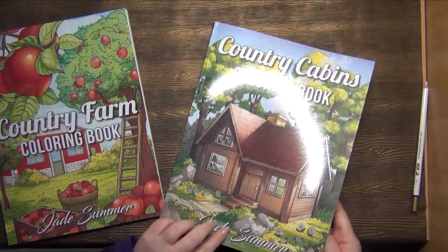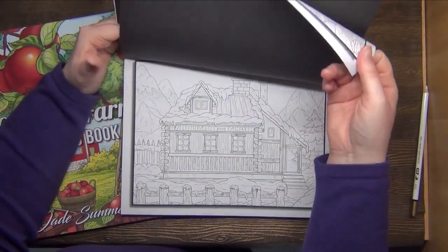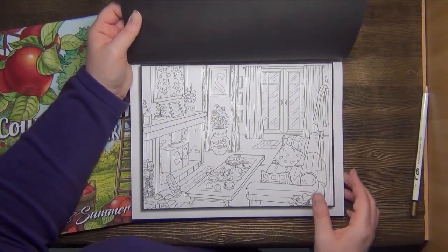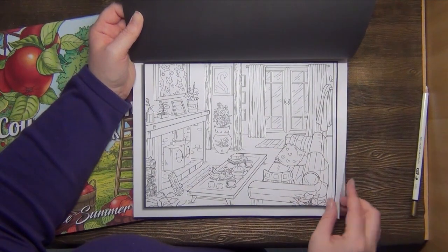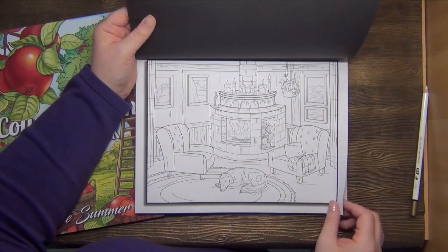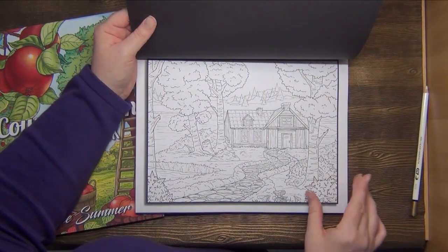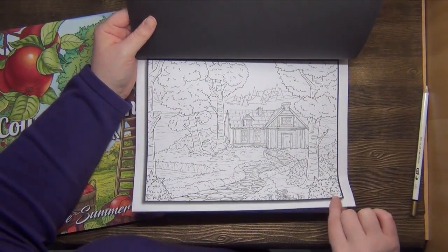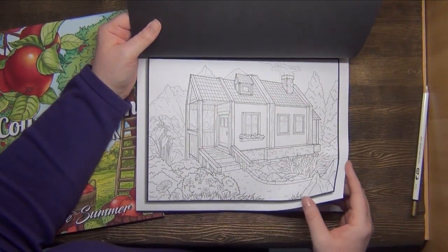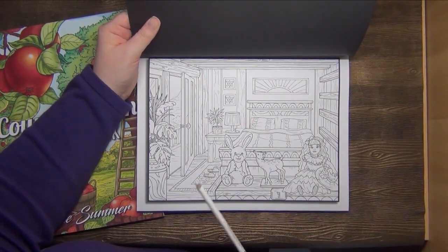This one is the country cabins, and in this book we've got landscape pictures, and we've got pictures from the interiors, which I really also love. I love so many pictures, actually almost all. Of course my favorites are people. The color, I don't know why. Yeah, just people. But I also love the cabins, the houses, landscapes, or the inside of a house to make it cozy.